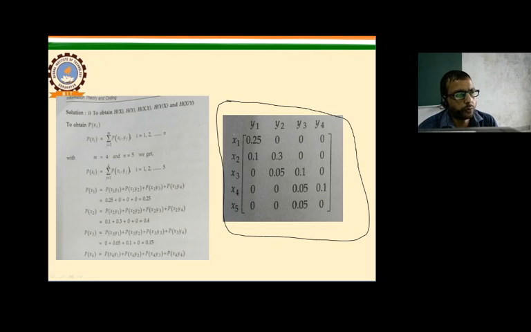First of all we have to calculate the individual probability corresponding to the transmitter and receiver symbols. Here the X indicates the transmitter side, means there are 5 rows and 5 inputs, represented by x1, x2, x3, x4 and x5. Already discussed in the previous lecture: JPM matrix का कोई भी row आप add करेंगे, means if we add all the elements in a row, we get p(x1) corresponding to the first row.